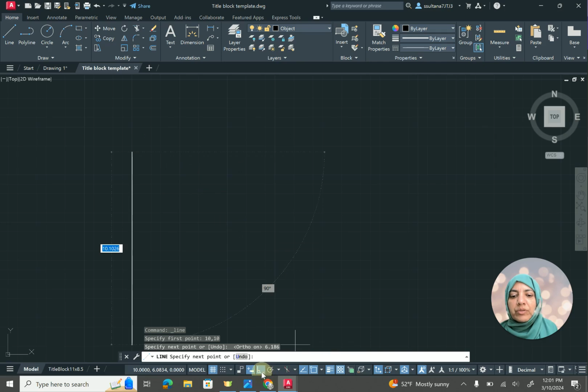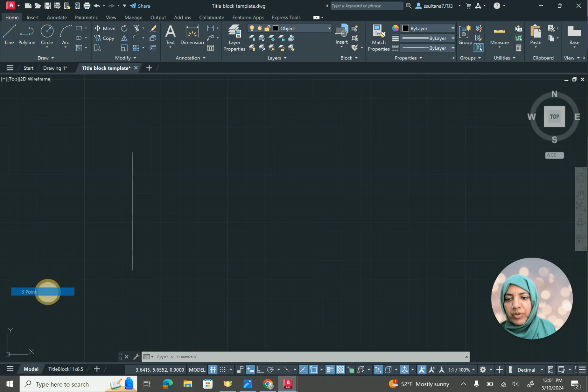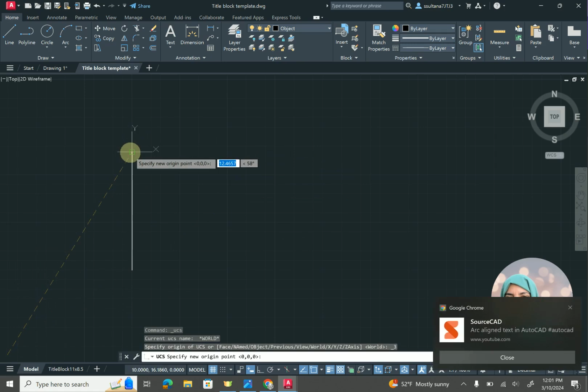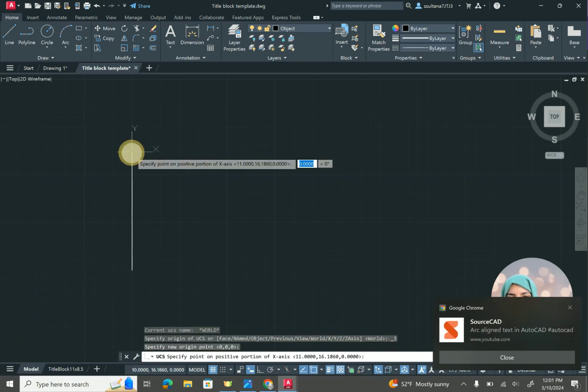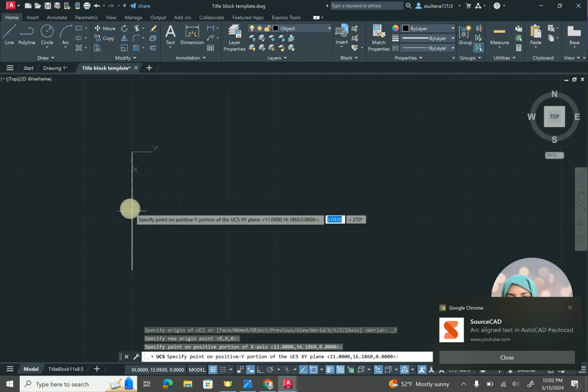And now I'm just going to turn the ortho off because it's somewhere 60 degrees from this. So now we are going to use the UCS. Over here, if you click on 3 point and click at the end of this line, you bring down the track on the previous line.